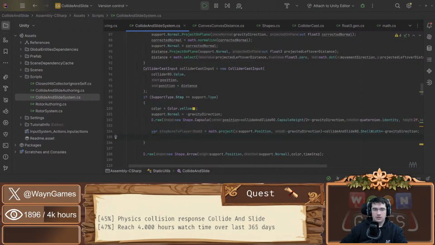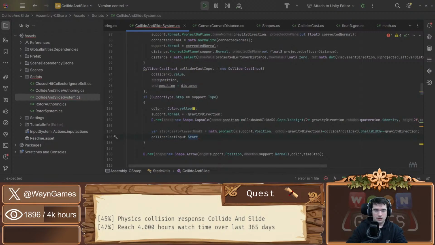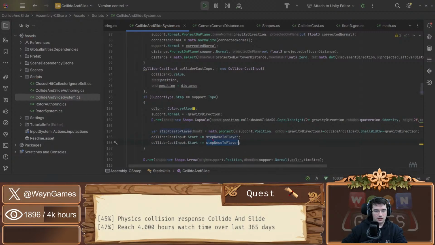Okay, so I need to update the cast input dot start to add the nose step, and same thing for the end.